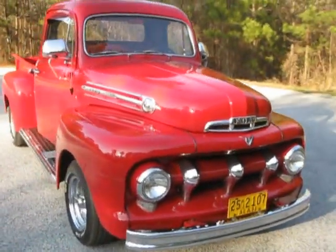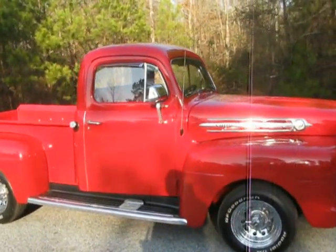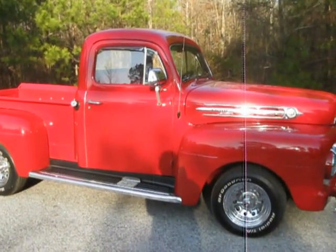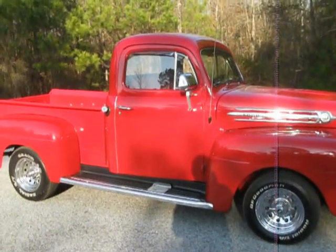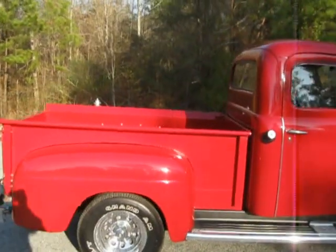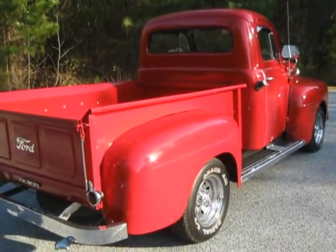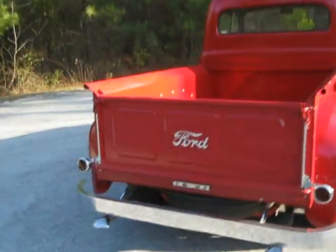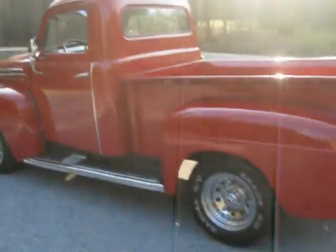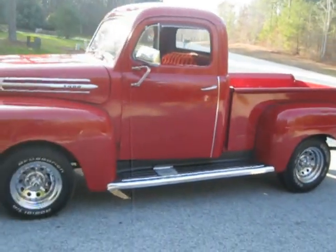So here's your truck, a 1951, and the only modifications on the outside are the newer style wheels, and those are really classic old knockoffs. Those aren't brand new. And then it does have the newer style side mirrors that have been put on it. I actually do have the original side mirror for it. Of course, it's a lot safer to drive this way with these mirrors. But those are the two things that keep the exterior from looking perfectly original. I think they look really good, and all the chrome on this truck with the chrome wheels makes it really pop out. But man, would this truck look hot with a set of white walls on it.